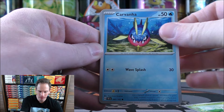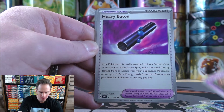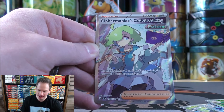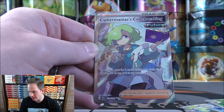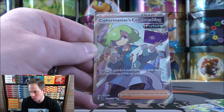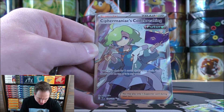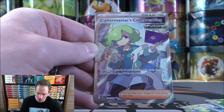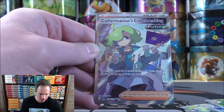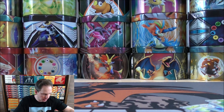Cottonee starts pack three, then Carvana, Ekans, Turtwig, Palafin, Screamtail, Heavy Baton, Fluttermane, Rapska — and the final card: a Cypher Maniacs Code Breaking! That's one of six Full Art Trainers. The one I'd like most would be Morty's Conviction featuring Gengar, but Cypher Maniacs Code Breaking is not a bad pull. The card lets you search your deck for two cards, shuffle your deck, then put those cards on top in any order. It would be better if you moved them directly to your hand, but if your opponent doesn't disrupt your deck next turn, or you have a draw mechanism to pull the top two cards, it's a pretty good supporter.